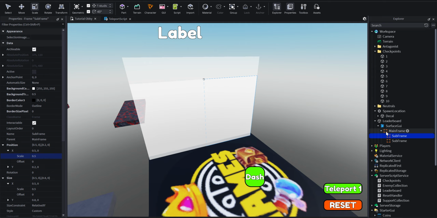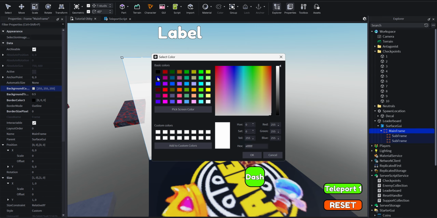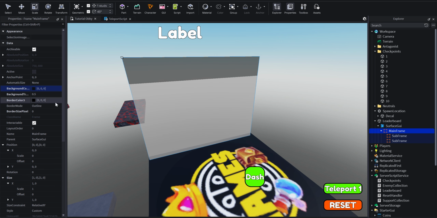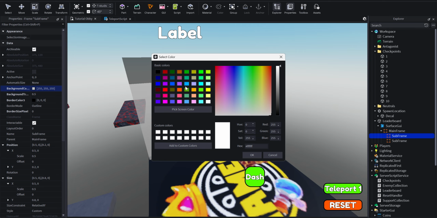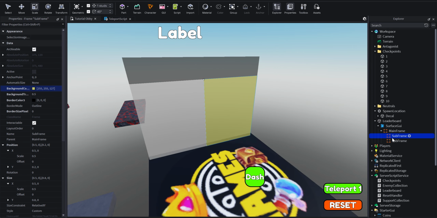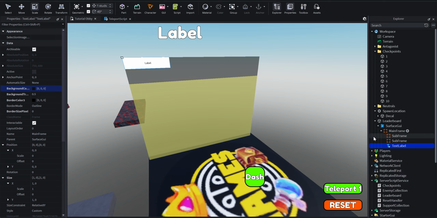This way they would both, let's say this is darker, or maybe not darker, let's just match it to the theme of per lemon. And then let's say our subframe would be a little bit yellow, and also a little bit of yellow. And then this is where we would put our UI list. We would have the names here, and then there's scores. So in this part, we're gonna have text labels.